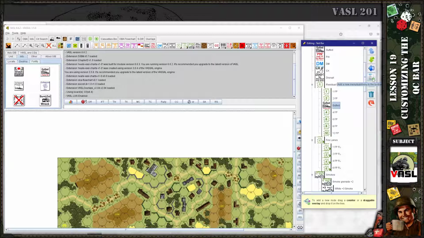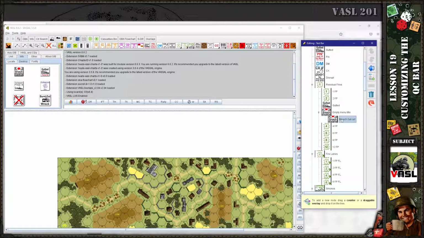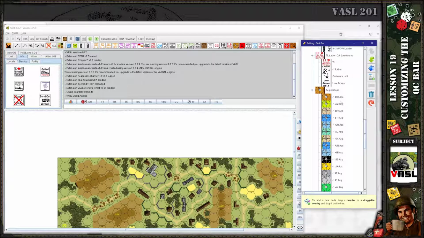If you want to create a new submenu, you just click this. You can give it a title if you want. And let's try to drag something else in there. And it'll put it there. And the icon that shows at the top level will be the first counter that's underneath it. That's what will show at the top level here. So if I move residual firepower up one, this will change to a 2. So whatever graphic you want to represent here at the top level, make sure it's the first counter underneath it in the editing menu. That's pretty much it.